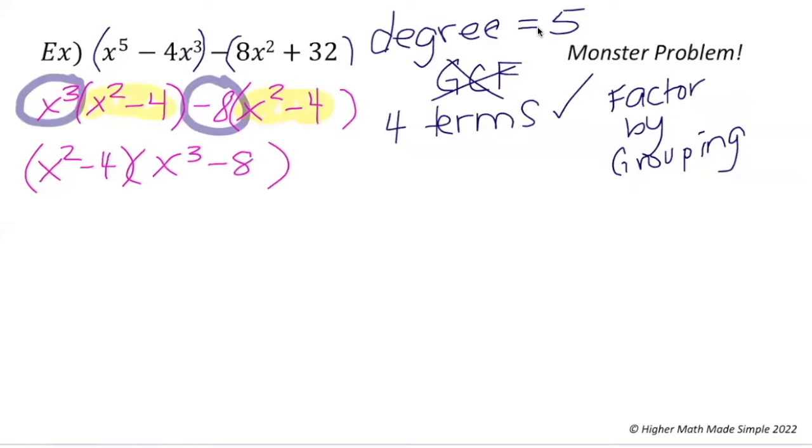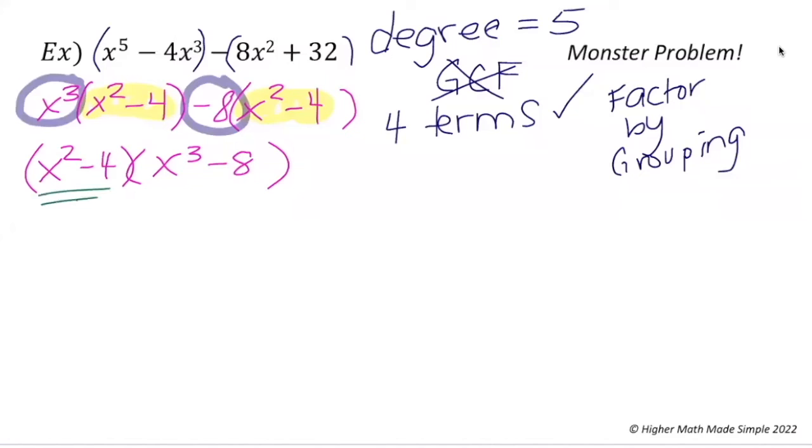Remember, this is a factor completely problem, so we have to see if each expression inside each of the parentheses is factorable. You might have noticed right away that the first expression is a difference of perfect squares, and the second expression is a difference of perfect cubes. So how about you press pause, try this out, and then press play again to see if you got it correct. Worst thing in the world is you got it wrong. Oh, boo-hoo. Then you keep trying and eventually you'll get it right.